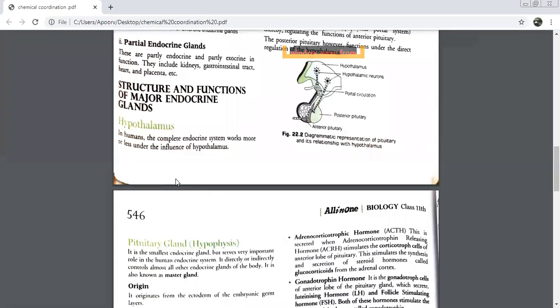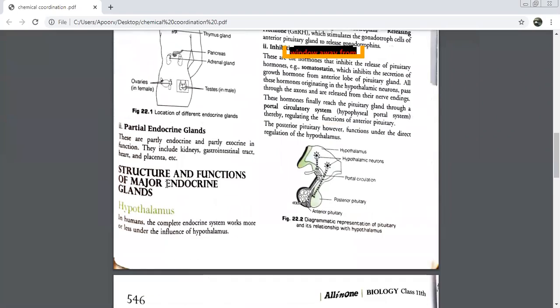Excellent. Now we go down lower abdomen. So thoda sa upar we had two more glands. Pancreas and adrenal gland. Excellent, beta. So finally, what we have done is the lower two. Lower abdomen mein how many we have? Ovaries and testes. Ovaries or testes. So you have given me exactly the correct thing.